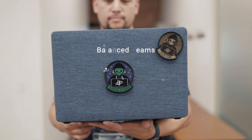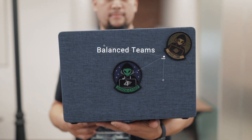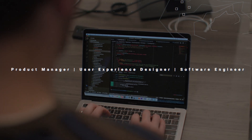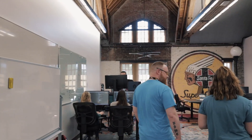Our product teams here are made up of what we call balanced teams. With a specific product team, you have a product manager, a user experience designer, and then developers building the applications. The unique part about a balanced team is there's not one person who oversees the group or directs people — it's a really collaborative environment.